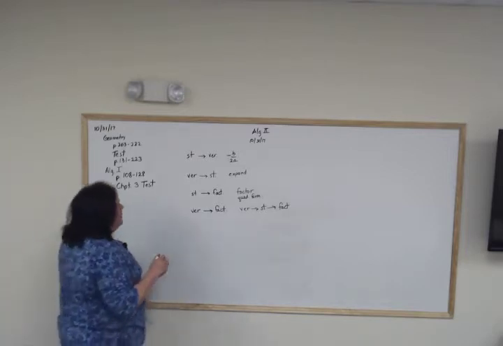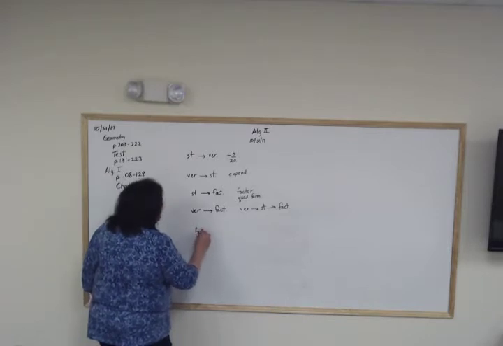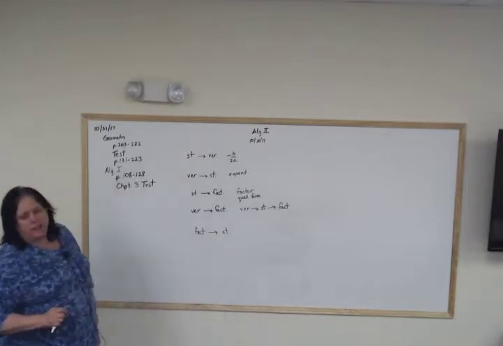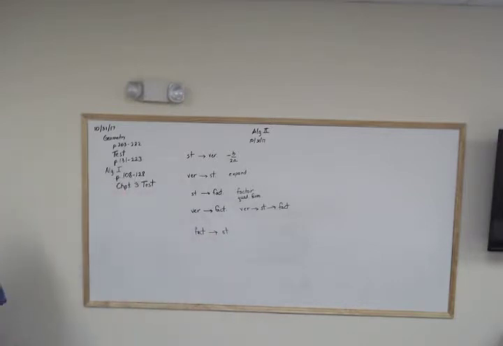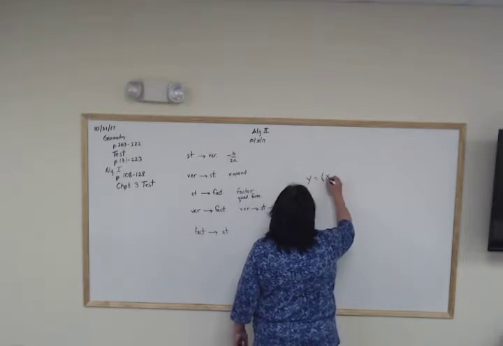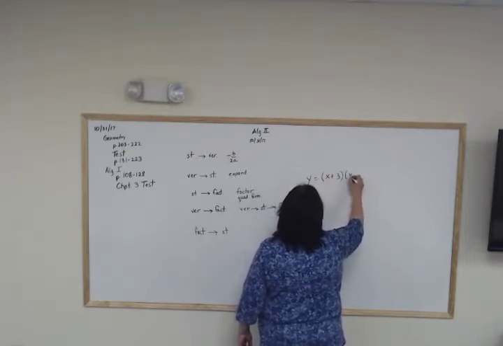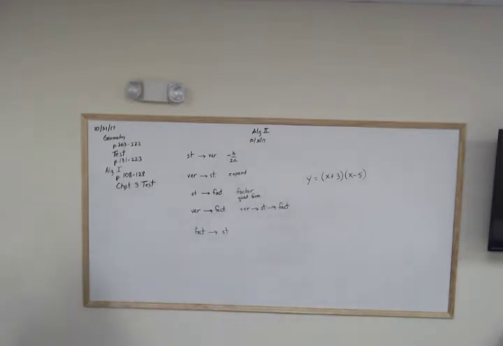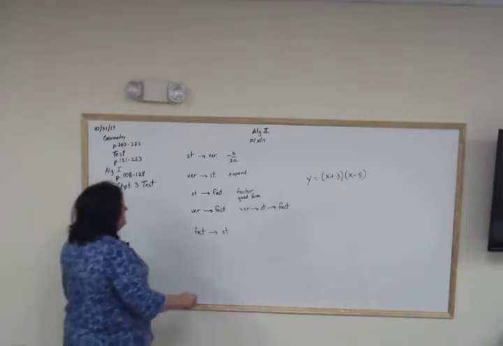Okay. Now, how do we go from factored to standard? How do you think we go from factored to standard? Lucas, how are we going to go from factored to standard? Let's take a look at this. Here's something in factored form, isn't it? How am I going to put that in standard form? Foil it.